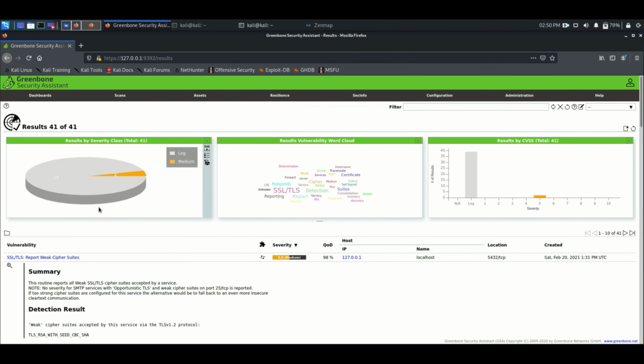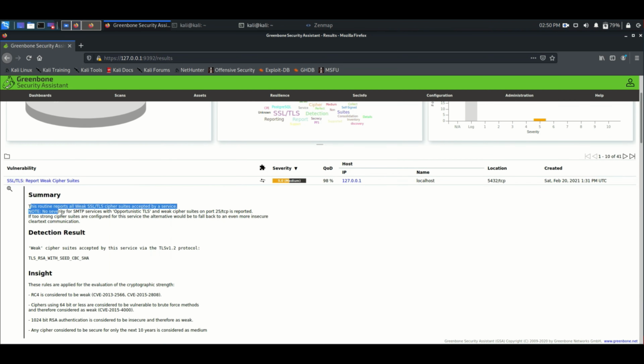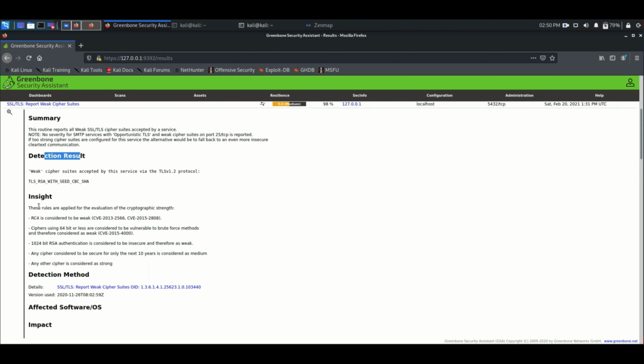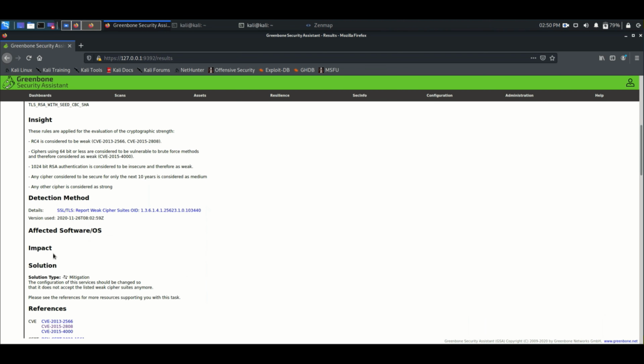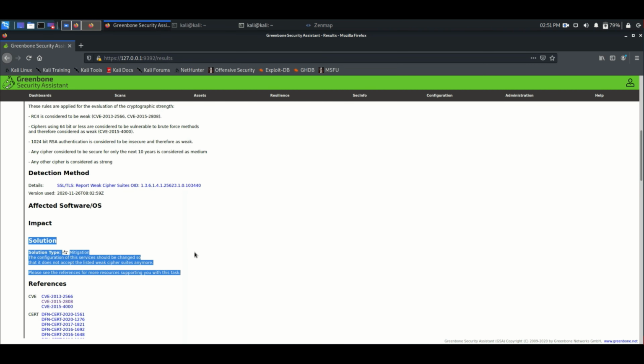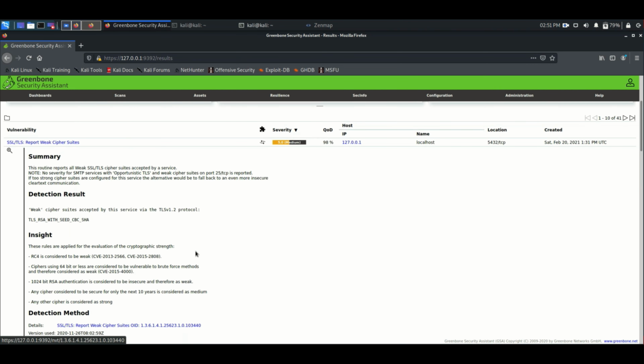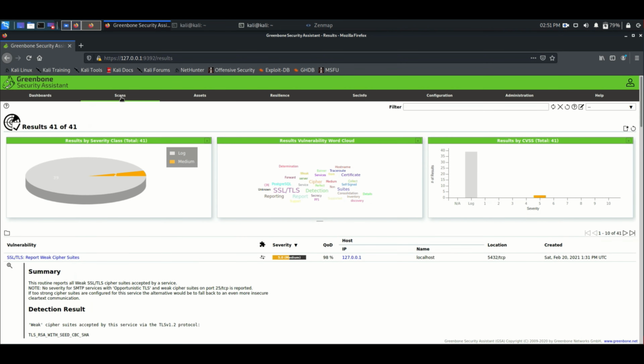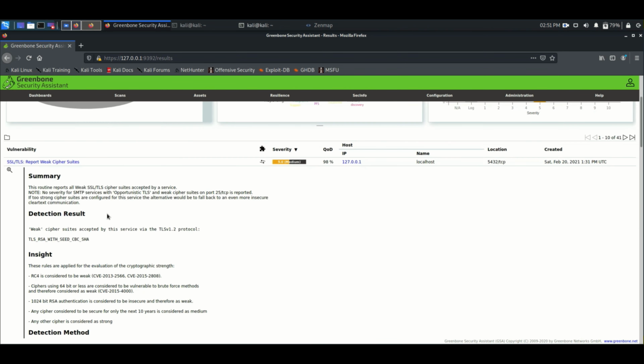It also gives you the summary of what your vulnerability is, the detection result, the insights, and the affected software or operating system, if any. And the main point is, it also gives the solution. And obviously you have to ask the IT team for the root access, but it gives you a certain solution also.